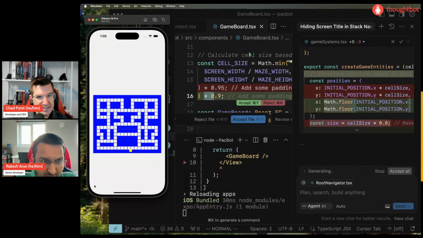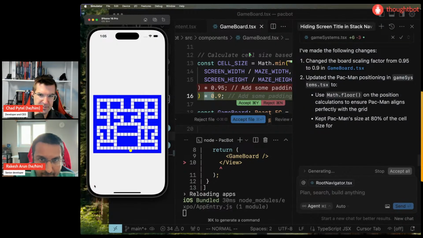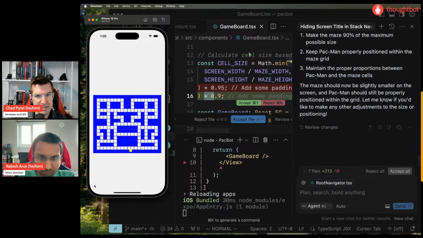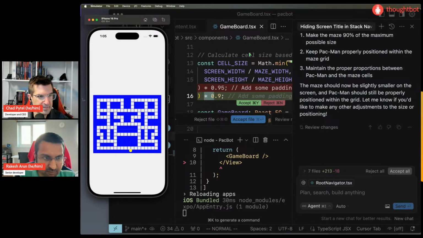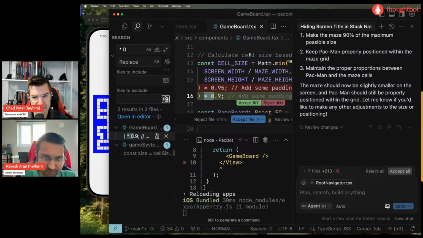Oh. That didn't work. I didn't realize vibe coding is going to be this hard.